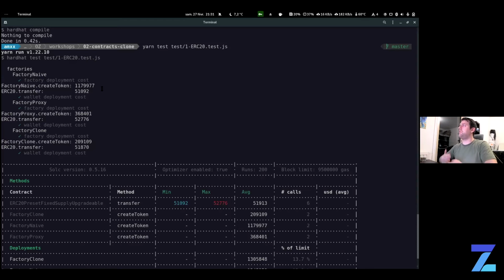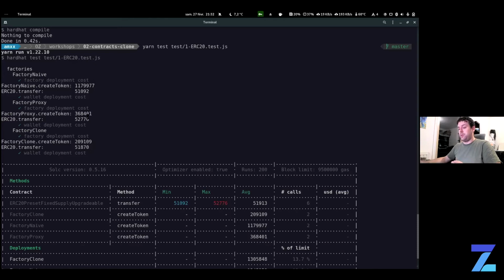So in the case of Uniswap, as we saw with a pair like ETH versus USDC, there are hundreds of thousands, if not millions of calls to that contract every day. So while the deployment was more expensive, for the community in the long run, it's cheaper. So it makes sense. But this economical thinking makes sense for big pairs. But again, if you want to deploy a Uniswap pair for an ERC20 that has very low volume, maybe you won't have enough usage to make up for the initial deployment cost.